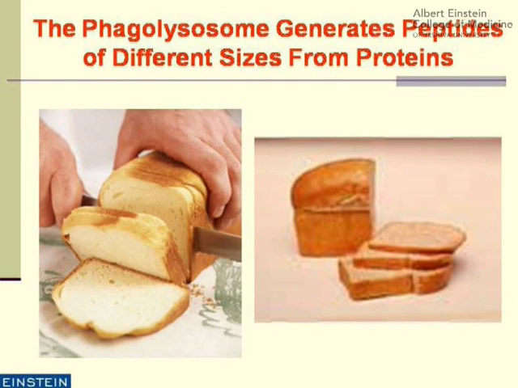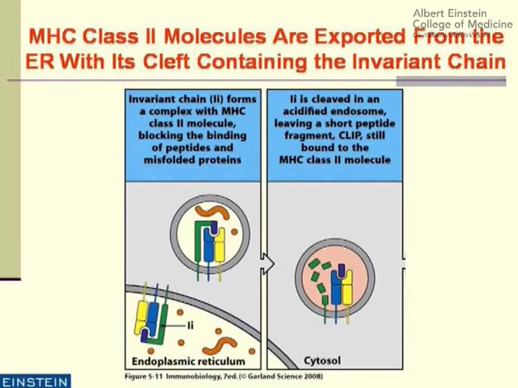Now, clearly, loading the peptide is very important, and you do want to make sure that you don't load cytosolic peptides into it. You want to make sure you're only going to load peptides that come from the phagolysosome. And the way that you do that is you basically use a peptide as a placeholder. And the peptide that's used as a placeholder is called the Cleft peptide. The basic mechanism is that you have this invariant chain. It now folds into the cleft as a placeholder. This invariant chain gets digested, leaving this Cleft peptide that fills this cleft but prevents any other peptide from being put in there as long as it's being transported. This is like when they ship things, they always stick something in the middle to protect it, they put a cap or something over it so nothing gets in it.